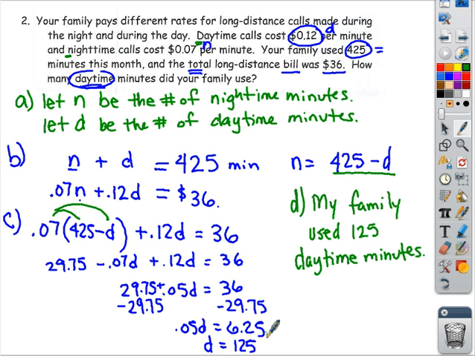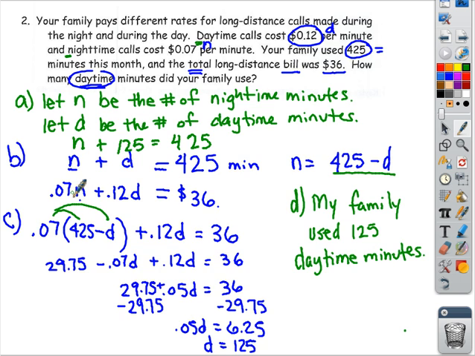In this case, it was only asking me how many daytime minutes. So I was like, okay, well, I'm done. I technically don't need to go back and find the nighttime minutes. But if I needed to, then I could say, okay, well, if daytime minutes was 125, I could then find nighttime minutes by plugging into this equation. Either equation would work. You could put it into either one of these, but I would always choose the simpler one because sometimes I'm lazy. All right. No, I'd rather make less mistakes, and I will probably make less mistakes in something like this as opposed to something like that.